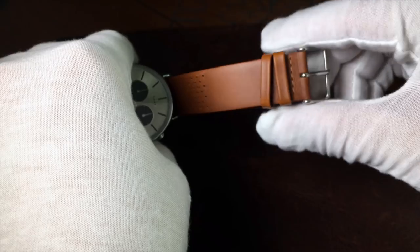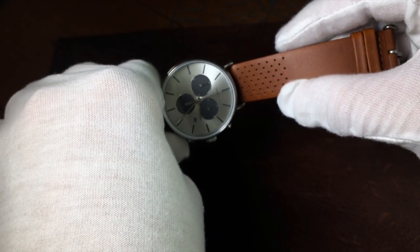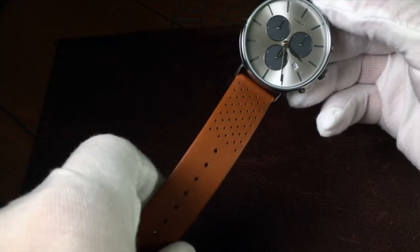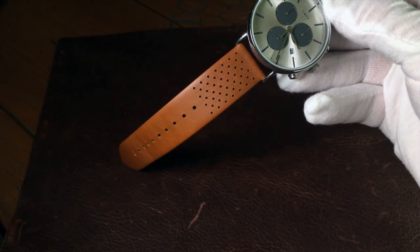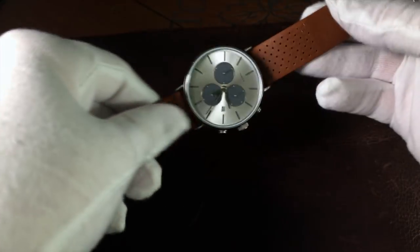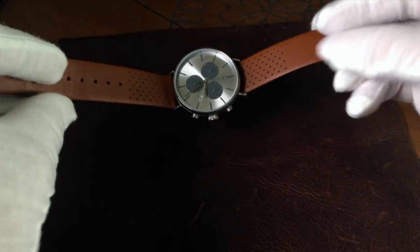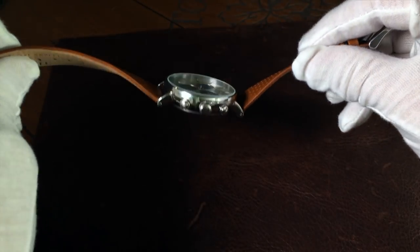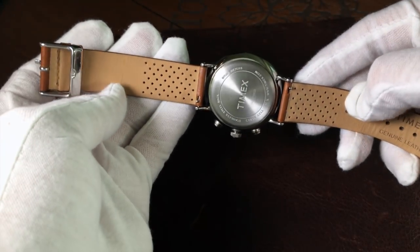Now the strap is actually a nice surprise. It's a decent brown leather. It may be a little on the thin side, but it has a nice feel and texture. And there are perforations on the upper edge of each side. So while not a complete rally look, it does give it more of a sporty look. Although a real pleasant surprise is that the straps are quick release.